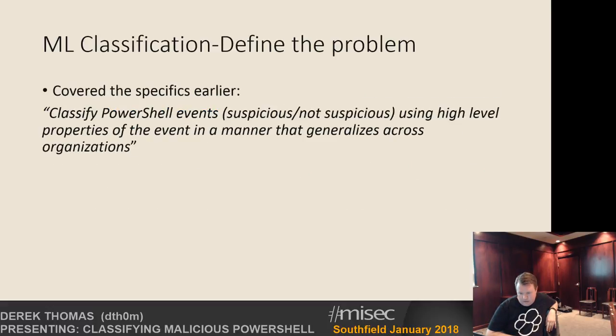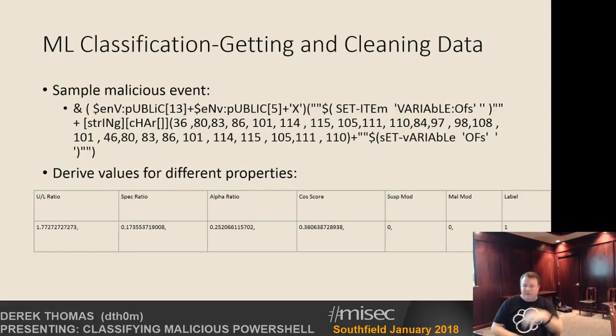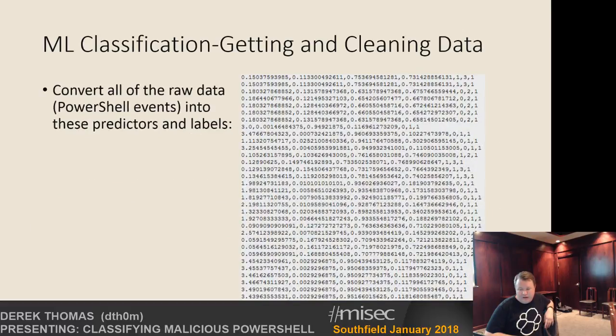Where are we at there? Okay, so this is kind of what a record looks like right here. I split this out, but it's really just a comma separated text file that I had, and this was split into good and bad. So here's kind of a big conversion of what it looks like. And this is all the file is. This data set's online too if you guys are interested. And this is just PowerShell metadata, so there's nothing specific here. This is all derived values from my own functions, and it works pretty good on the data set.